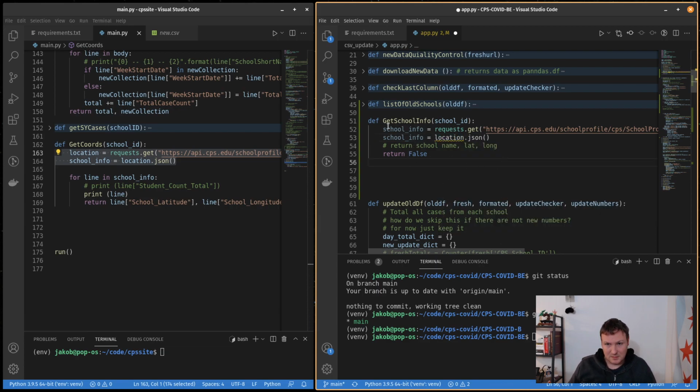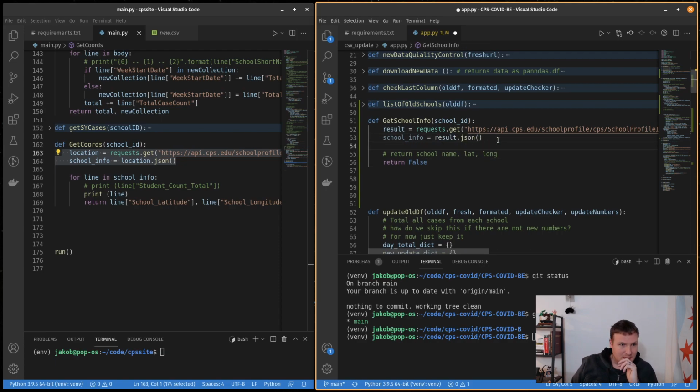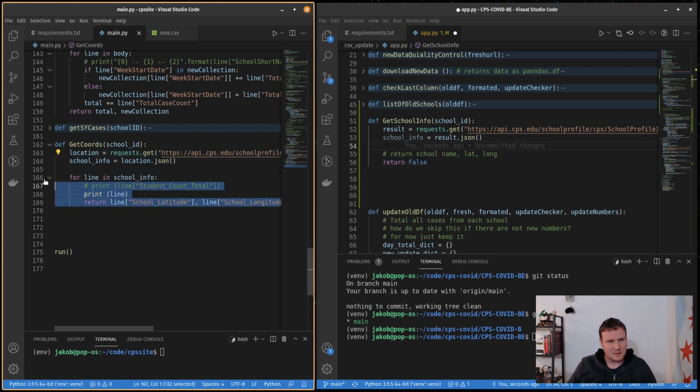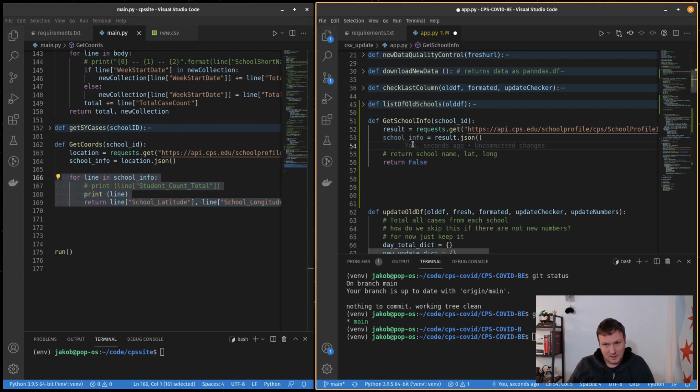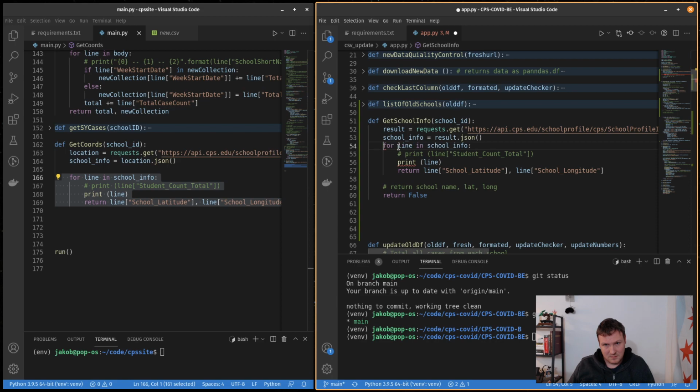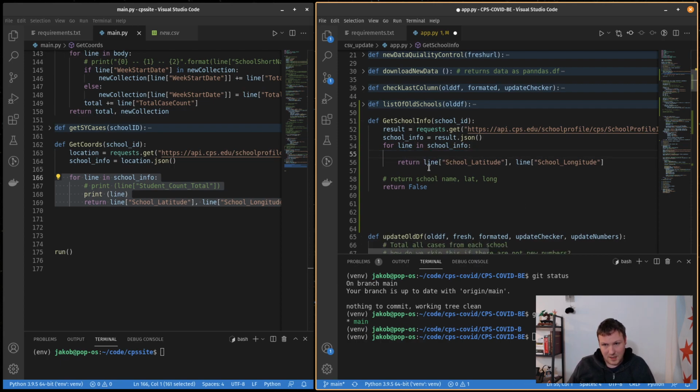We're going to keep that school info, and we're going to change this to result. Okay. Going to make that, and it's kind of annoying because there's lines here. Let's dump this down. School info. We don't need to print that. I don't think so. Just get rid of it. We're going to return line.